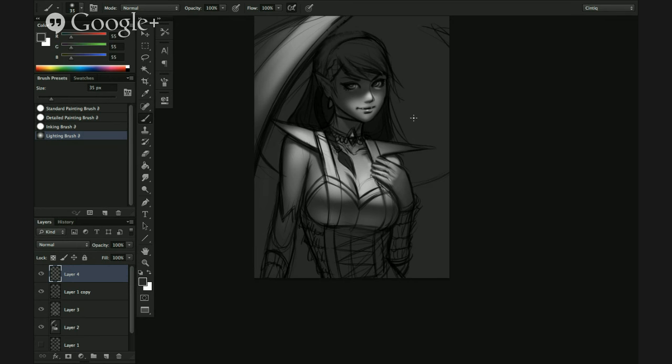Like how to paint a specific light source? I think I know what they're trying to ask, so I'll go first then. If you're doing explosions and you have an explosion in the background of your character, you have to make sure that the light the explosion is giving off is represented everywhere on your character. Because if it's inconsistent with the character, then it throws the entire lighting scheme off, and the thing that you're trying to be impressive with is actually now becoming the downfall of the piece.